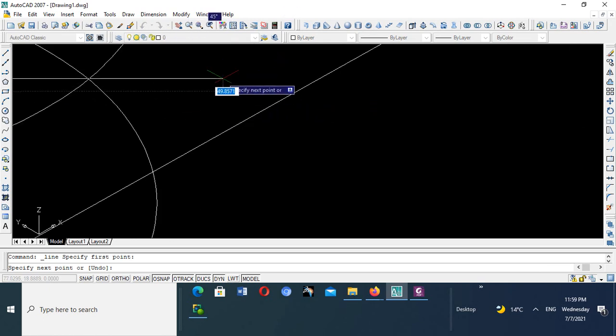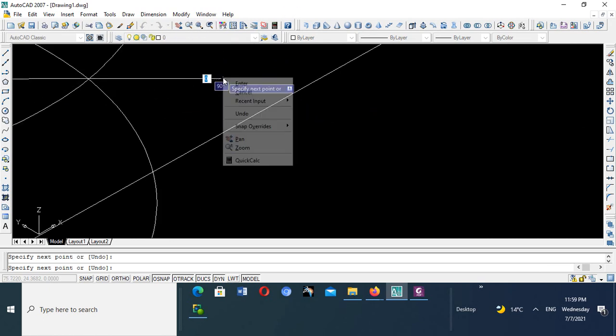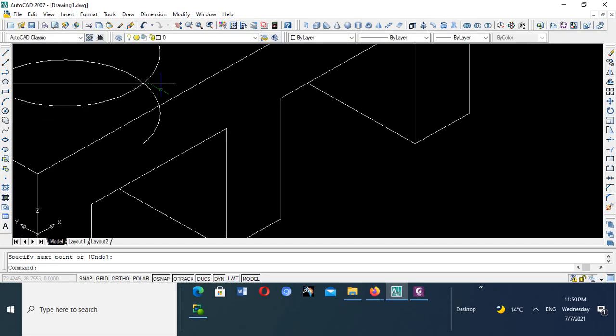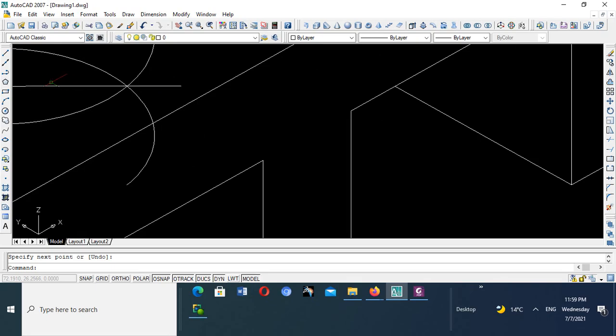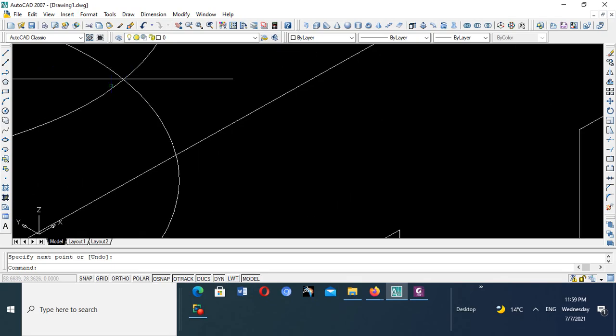So we have to come and click somewhere there. There we are. Then we have made sure that our trimming edge is going across the point of intersection with the edge that we want to trim.